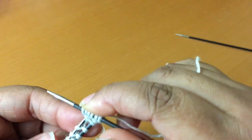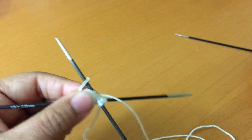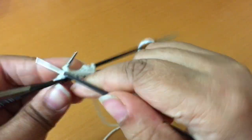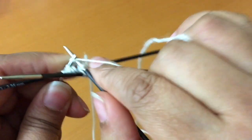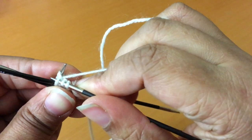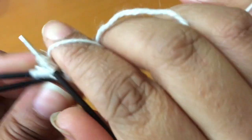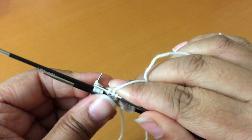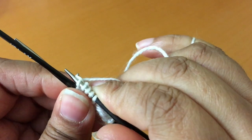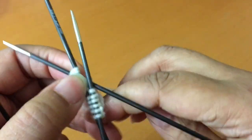I'm going to leave it there and introduce my next needle now. In order to introduce my next needle, I just start knitting with it. 1, 2, 3, and again being careful not to split my stitch. 4, 5, 6. So the 2 back needles are now done, right?